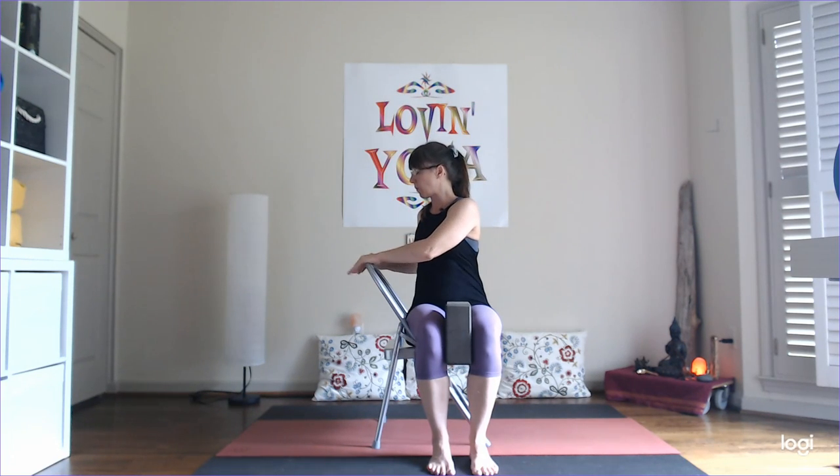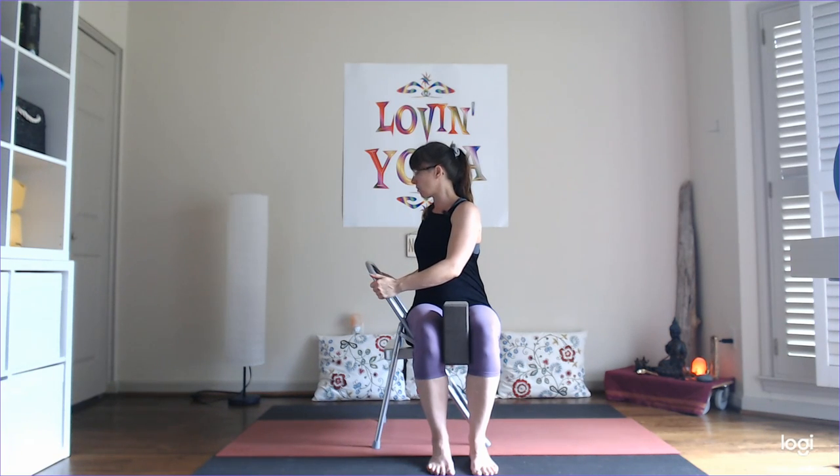Good. Inhale to lift your arms up. Lengthen your spine. Reach the crown of your head up. Ground your sit bones. And now with your next exhalation, start from your belly. From your belly, start to twist towards the back of the chair. Maybe you want to start placing your hands to the back of the chair. Lift your spine with each inhalation and see if you can maybe bring the hands to the outside of the chair, holding from each side.